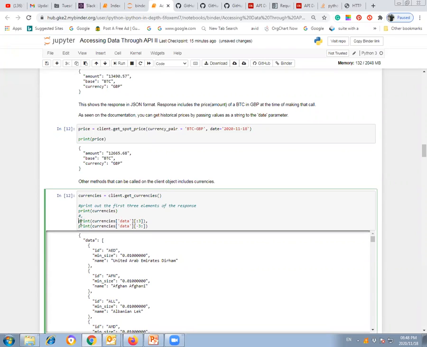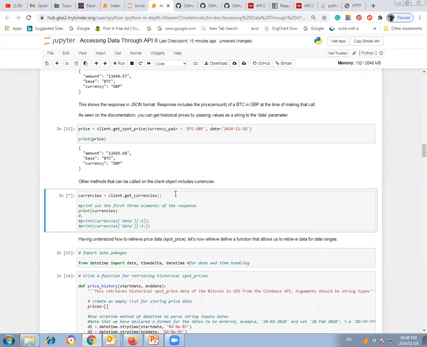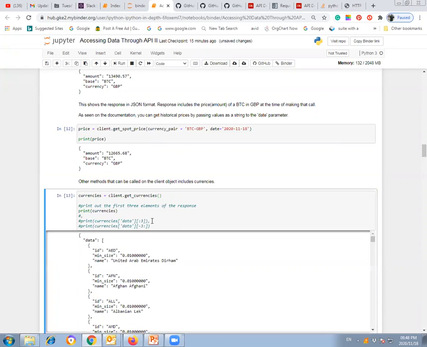So if you are doing a project and you want to look at Bitcoin in, I don't know, Afghani currency, you can see, okay, this is the identifier that you'll use. If you're working with a currency pair, you'll use AFN, or Bitcoin dash AFN, to get it in Afghani.